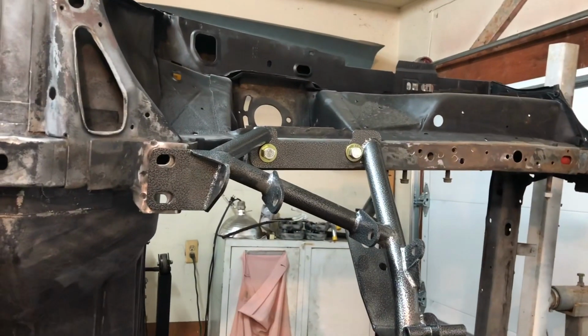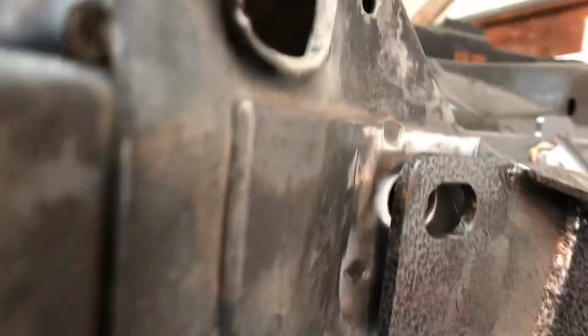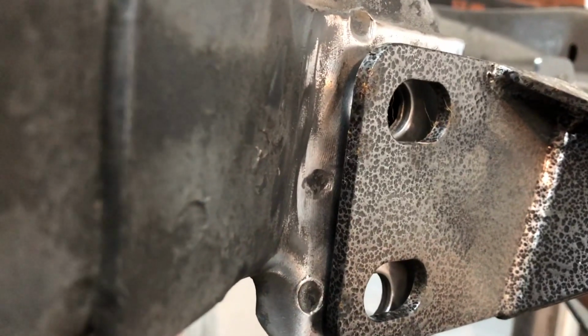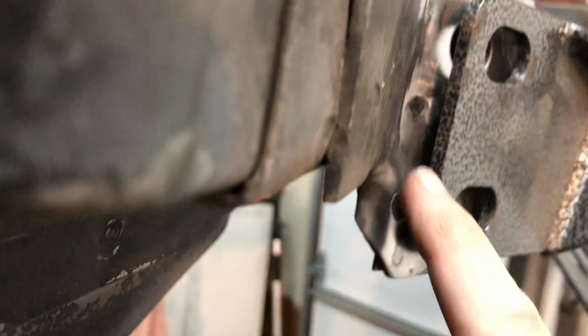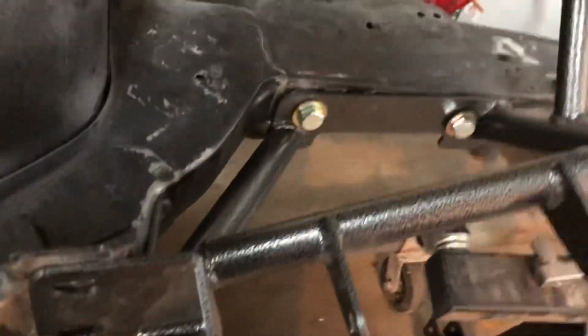All right, with the miracle of video, I'm back. So, anyhow, I still got a pretty good gap here, and I'm flush. Down here is flush, so I'm good here, and I got a gap here. Once I tighten it down and torque it down, it might be different. But I still feel I'm going to have to put a little shim right here, which is not a big deal.